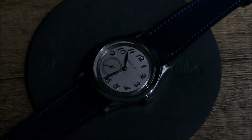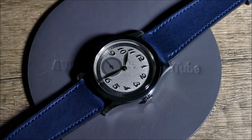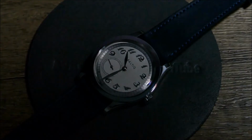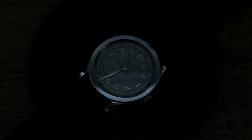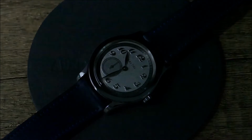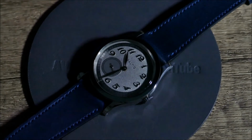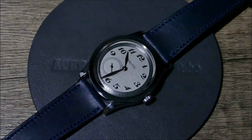depth, the way that these indices reflect is going to pretty much always contrast against the way that the dial reflects light, whether it's holding the light, whether it's reflecting it back, whether it's reflecting off of something in the room. You can see it does remain relatively legible, which is pretty cool. I'd say maybe over here you can somewhat wash it out in this little area, but even then you just get back to it and you're back at being able to read everything again. So very cool. I like that.